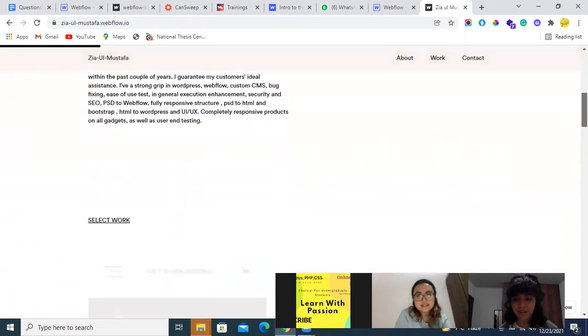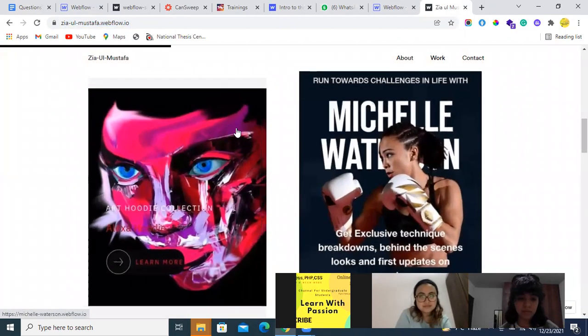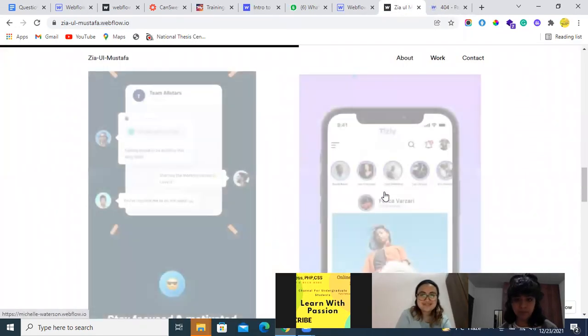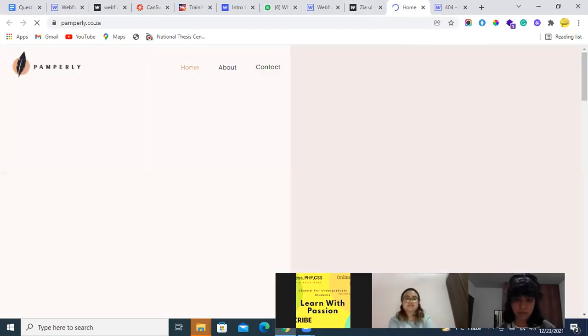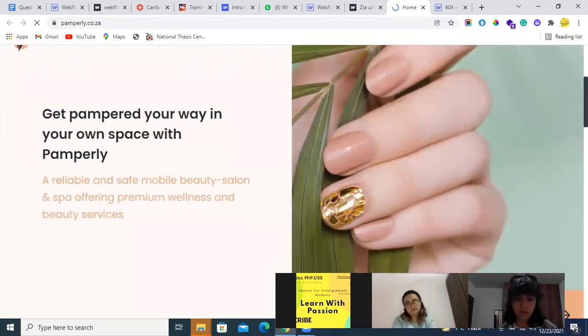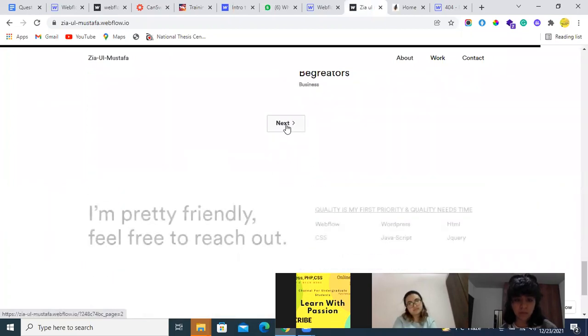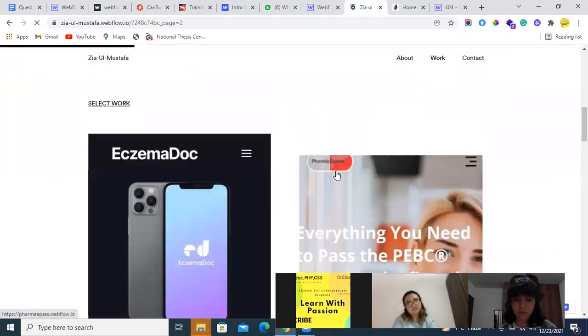Here are some of my completed projects. When a user clicks on any of the projects, the user will jump to the live site. Sorry, my client I think changed the link. Maybe it works. Like when the user clicks on any of the projects, the user will jump to the live site, like here. When the user clicks on this next button, some other projects are shown here.